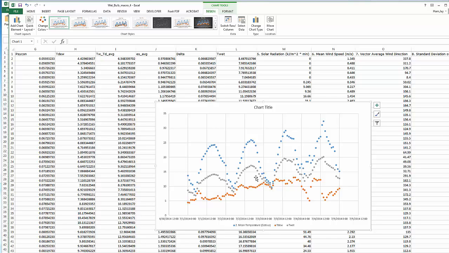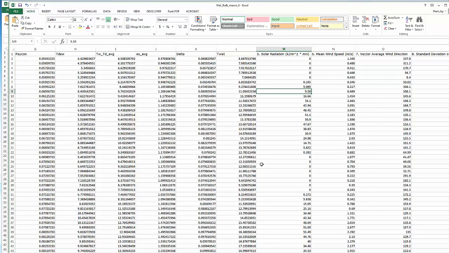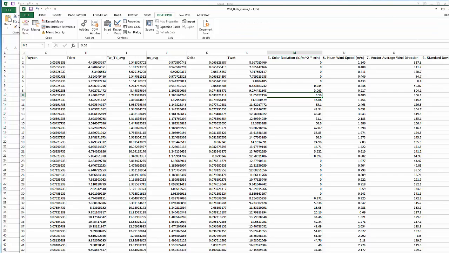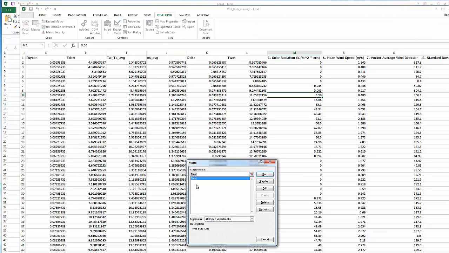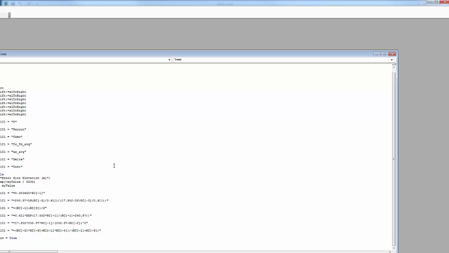So this macro shows you a very easy way to calculate the wet bulb temperature using that iterative procedure. And the theory behind this was laid out in a handout that was available earlier in the class. But feel free to use that. And if you're really interested, go over to the Developer tab, click on Macros, and you can click Edit, and you can actually see the macro, the details of how it works.